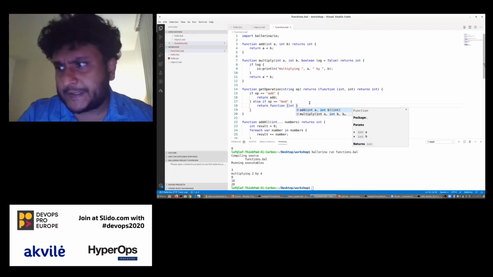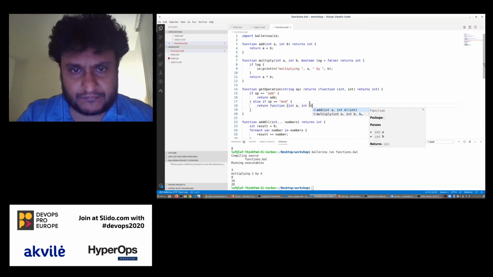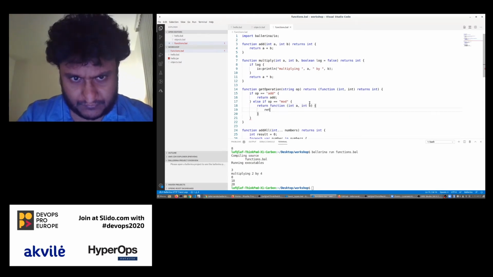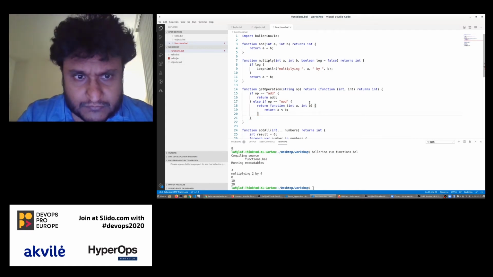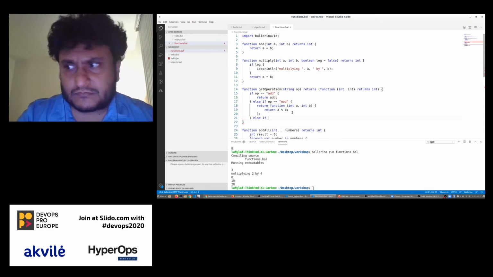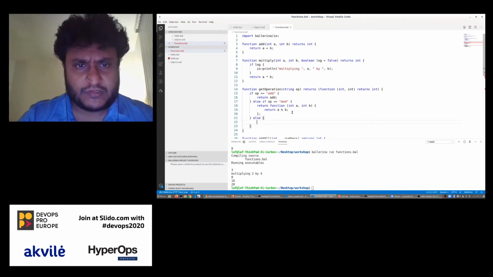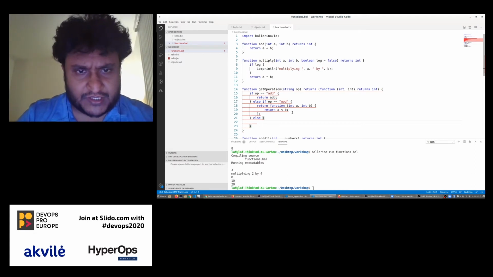So we can say, yeah, else we'll just return a no op function which actually doesn't do anything. It will always return 0.